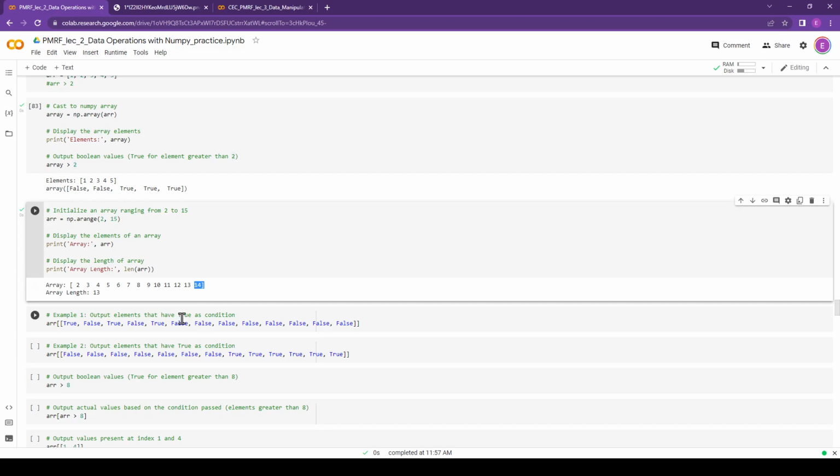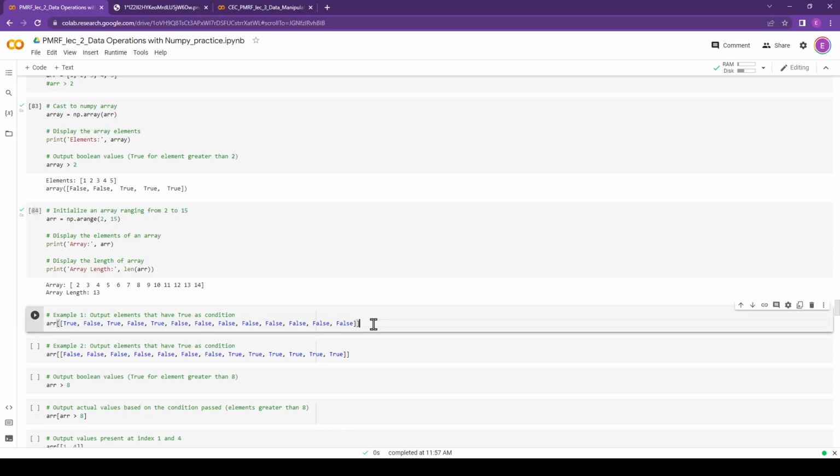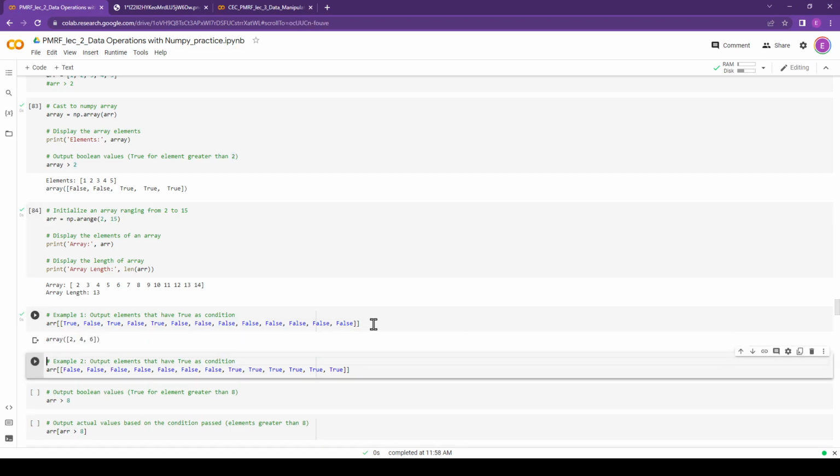If I want to output the elements, I'm just giving an example. I'm putting the elements that have true as the condition.